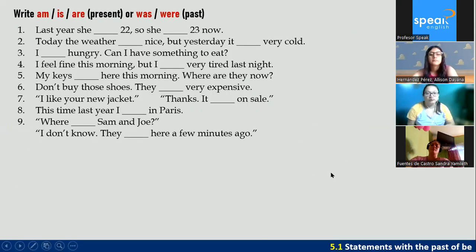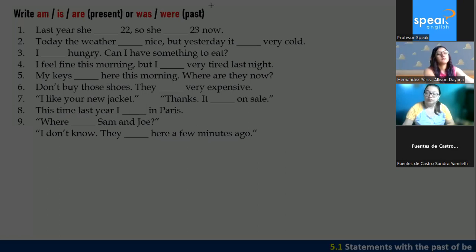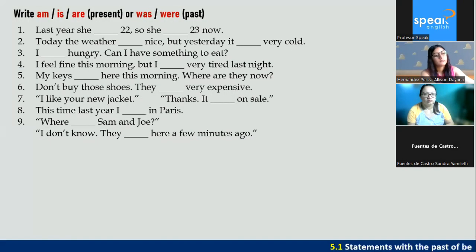Okay, vamos a hacer una comparación. Vamos a ver cómo lo vamos a mezclar when it's past and when it is present. Okay, let's go ahead and complete this exercise. Vamos a hacer el primero. Okay, I'm going to share it with you through WhatsApp as well for the ones that work with WhatsApp web, so you can see it, okay? There you go. Let's go ahead and complete the exercise, please.